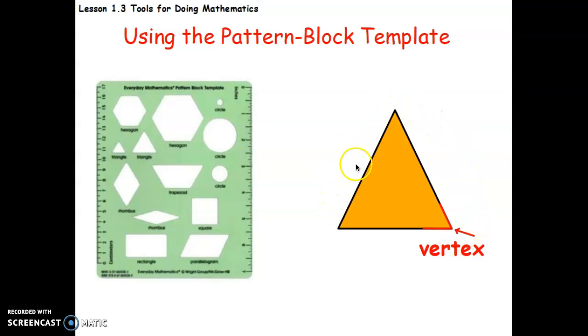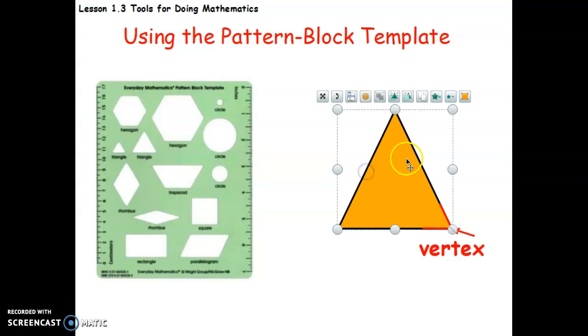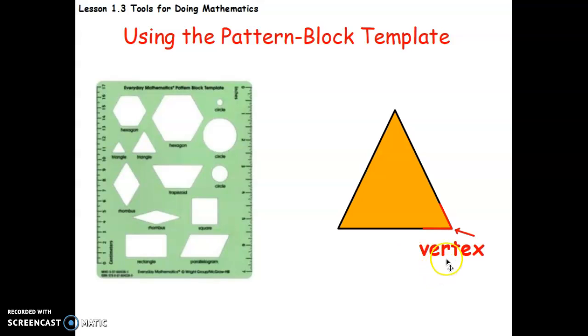The triangle has 3 sides. 1, 2, 3. It also has 3 vertices. This is called a vertex. 1, 2, 3. There are 3 vertices on the triangle.